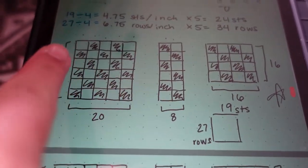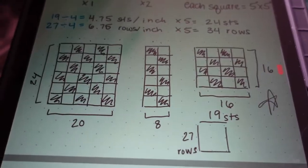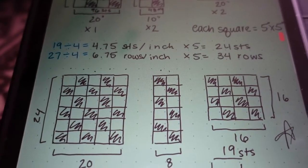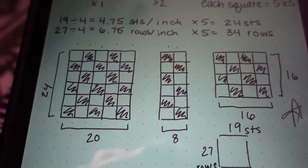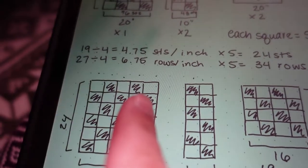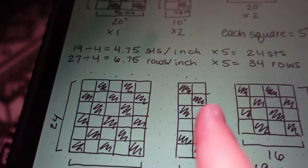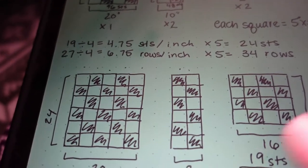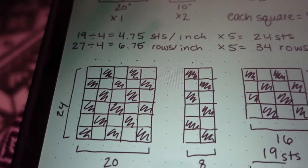Going with four-inch squares gives me about a 40-inch bust circumference. That way I could do an odd number of squares on the back and make the front panels symmetrical to one another. The best approach if you want to make your own is to figure out how many squares you want — it's really easy to calculate the surface area. I decided to cast on the back stitches, knit down a couple of squares, put those on a holder, pick up stitches at the shoulder, knit down the front panels, then join them all on the same needle for the body — so I didn't have to do a lot of seaming at the end.